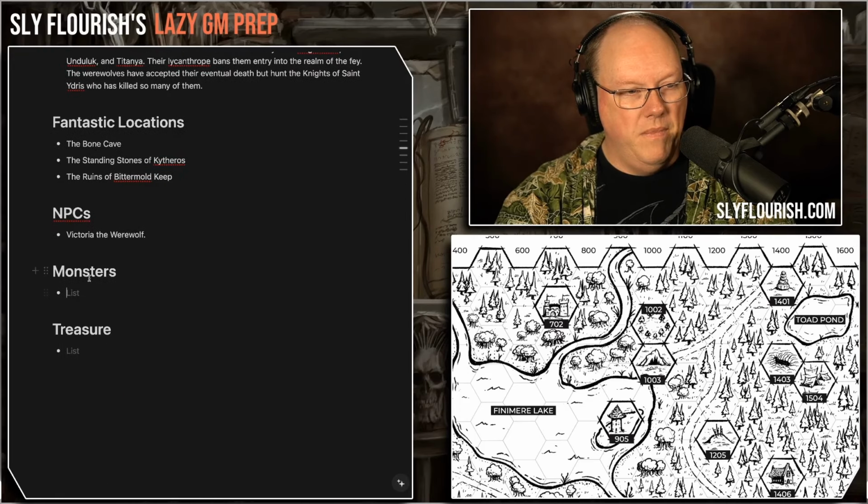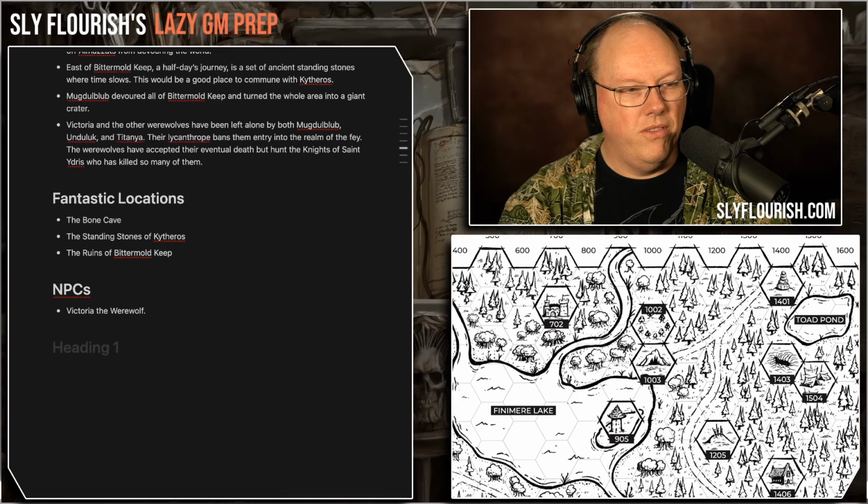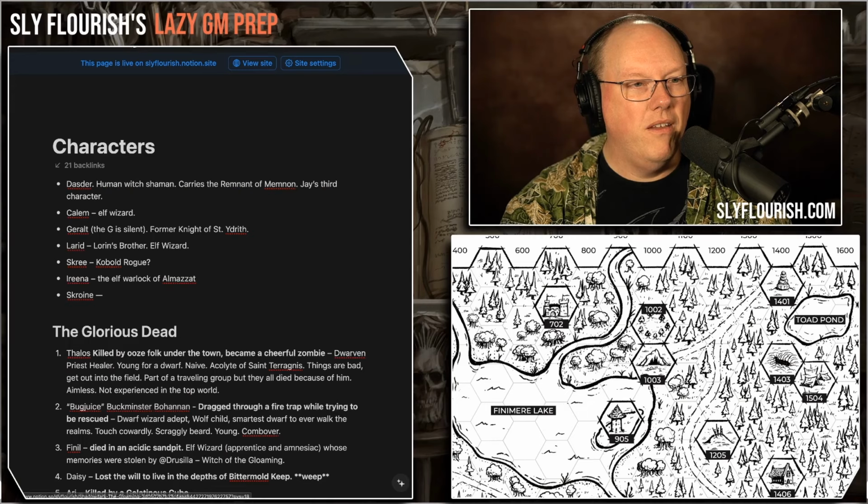It's our last chance. Let's see. Monsters we're going to generally roll randomly. I don't think I need to have a list for that. Treasure we're also going to roll randomly, so I don't need to have a section for that, I don't think. I do want to have some NPCs to keep track of here.